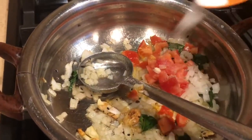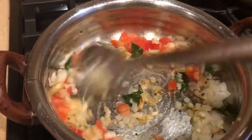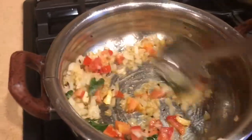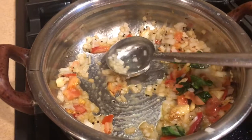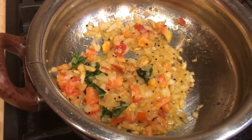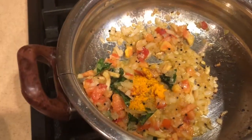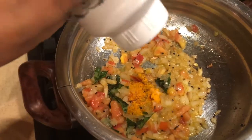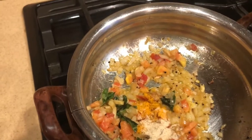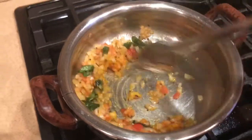So let's add some salt. I've added 1/4 teaspoon of salt. So let it cook for another 3 minutes. Once onion is translucent and tomato is cooked, I'm going to add a couple pinches of turmeric and asafetida. Simple, easy, nice and healthy recipe, guys. So make sure you try it at home.